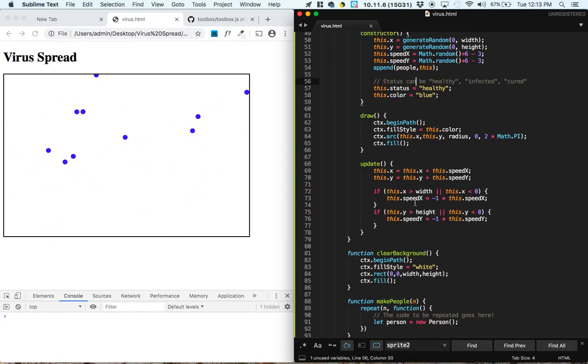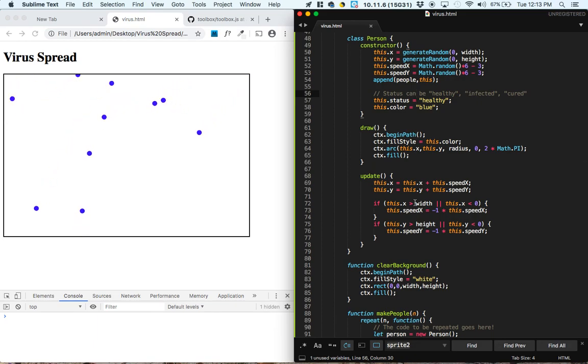All right, so now what we're going to do is every time we get the distance between them, let's see, every time we update them, how do we go through that list of people? Let's see.